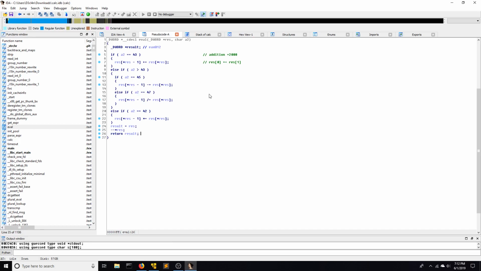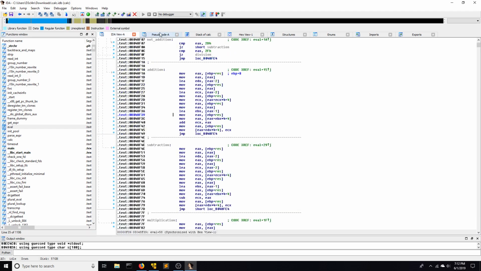So moving on to how in the heck our expression plus 2000 led to it spitting out random data, we assume from the stack. And the answer to that lies in the eval function.